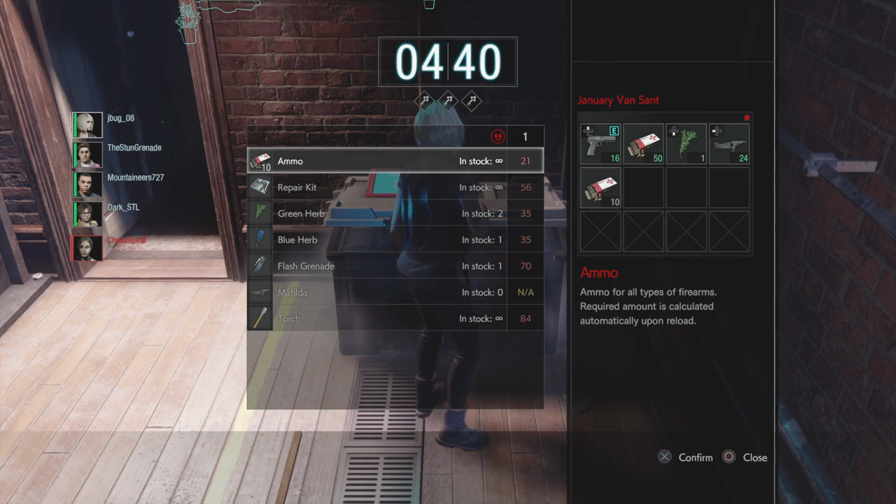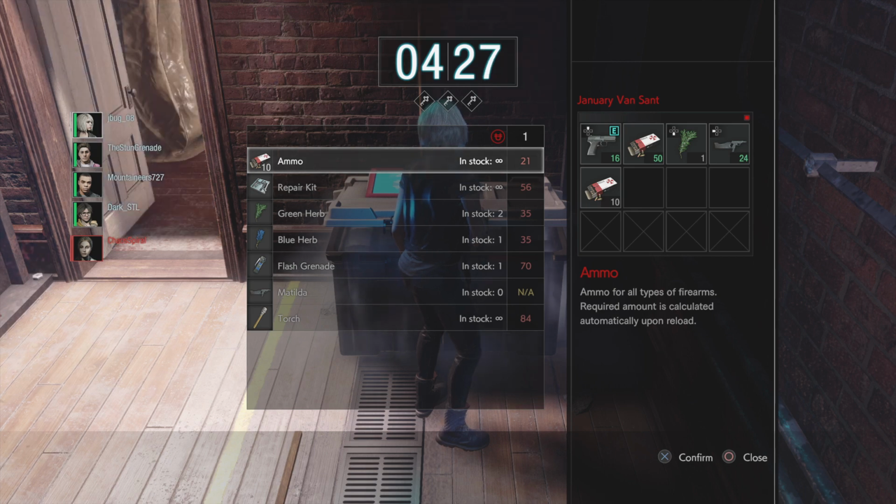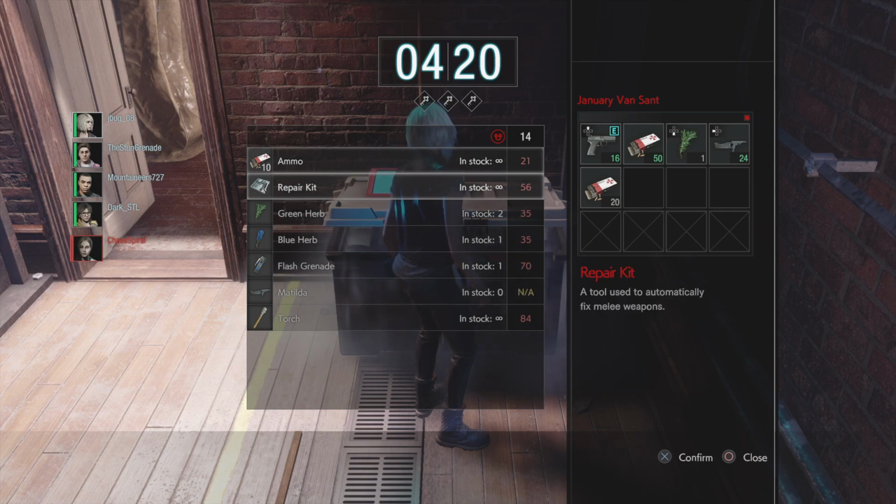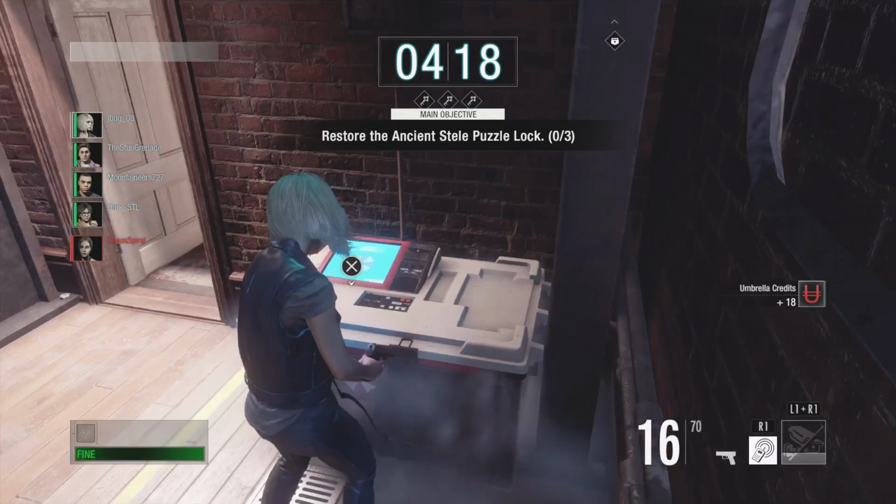You don't really need to buy an herb right now because you have one. To be safe, if you want to buy an extra one before you buy the rest of your ammo, you can. Keep in mind at the top, your umbrella credits, which I have one. Those run out, so you can find those scattered along the map. If you see them, make sure you grab them because someone else can grab them as well. But I think they're all shared anyway, so it's fine. But if you do see those, still grab them. It helps you and your teammates out.